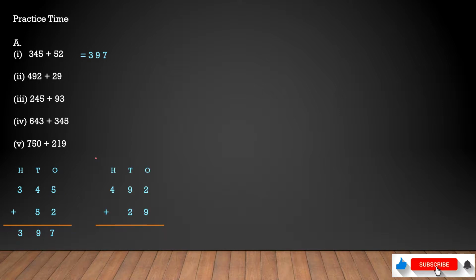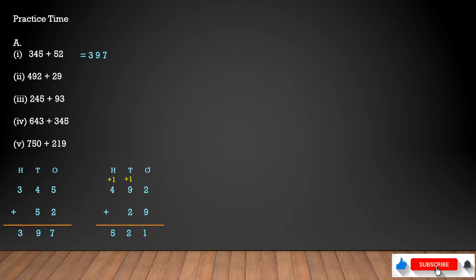Similarly, you can write other questions. So 492, ones place, 2 and 9. So these 2 and 9 are written here. This 9 and 2 is written from tens place digit and hundreds place digit we have only 4. Same way we will write, and if you solve this, 9 plus 2 is 11, 1 is a carryover, 9 plus 2 is 11 and 1, it is 12. Again you get 1 carryover, so 4 plus 1 will give us 5.